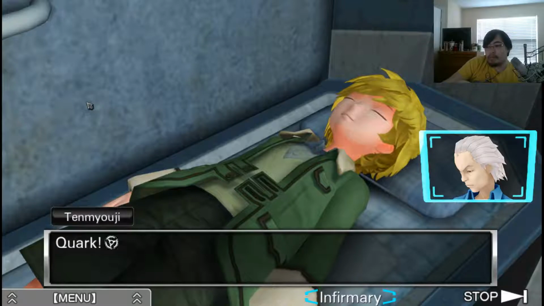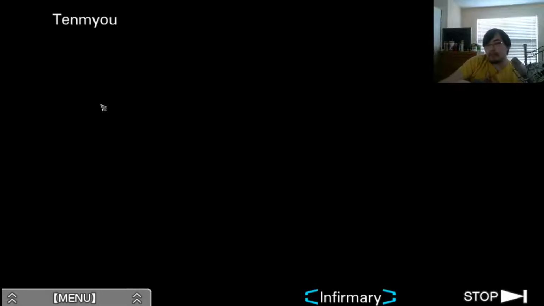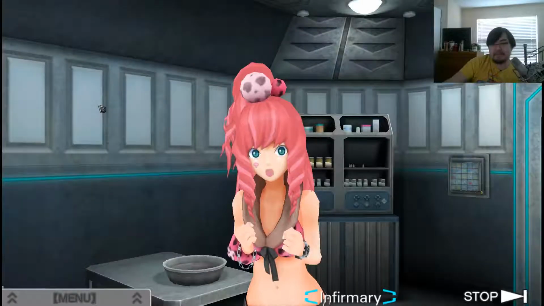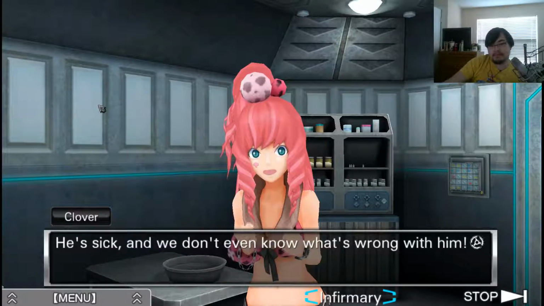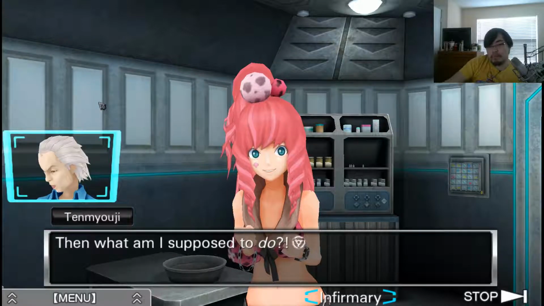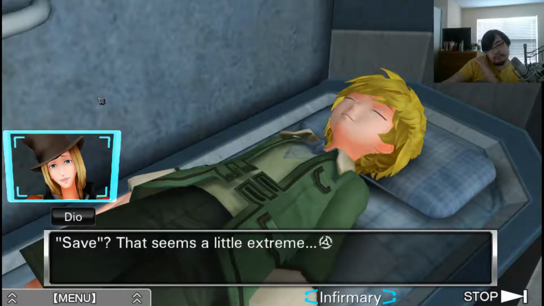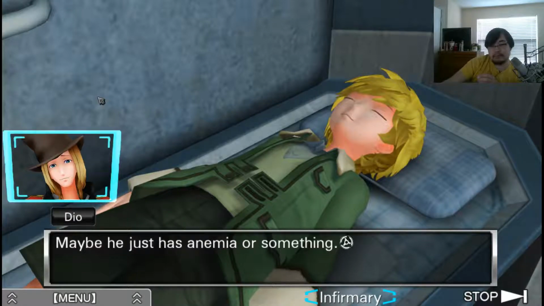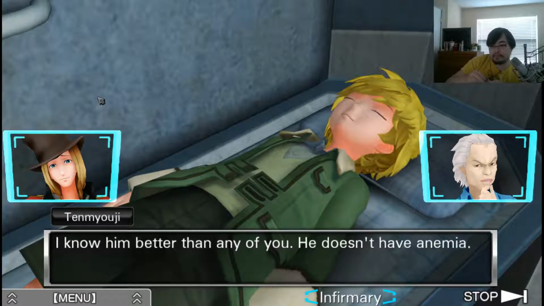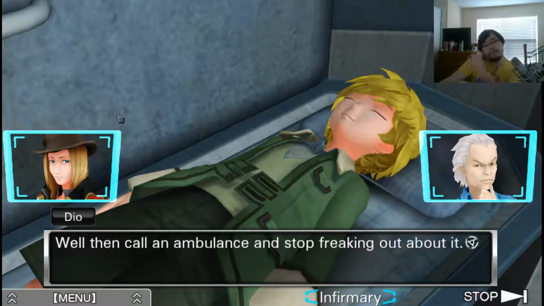Quark. Come on, kid. Get a hold of yourself. Tenmyoji grabbed Quark's shoulders and began to shake him desperately. Clover stopped him. Hey, what are you doing? He's sick, and we don't even know what's wrong with him. What if you make him worse? Then what am I supposed to do? I have to save him. Save? That seems a little extreme. Maybe he just has anemia or something. No, that's not it. I know him better than any of you. He doesn't have anemia. He's never just collapsed before. Well, then call an ambulance and stop freaking out about it. You son of a bitch.